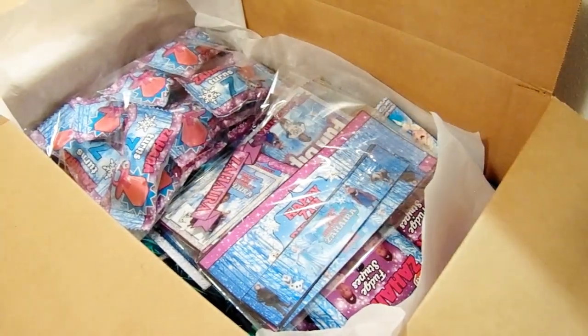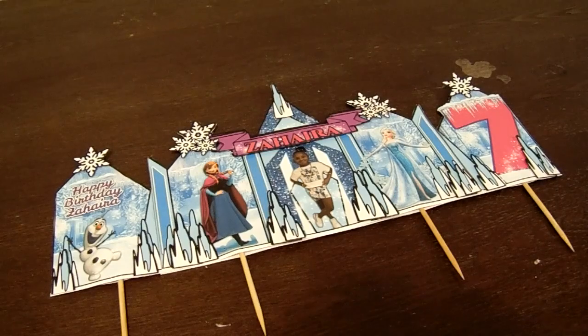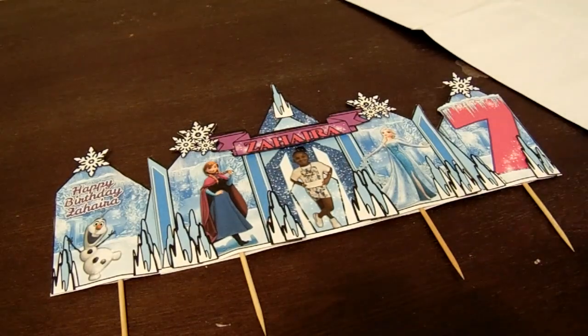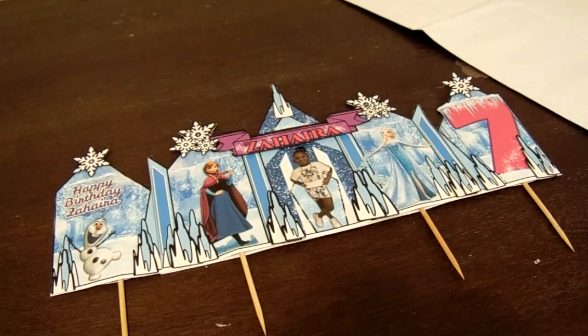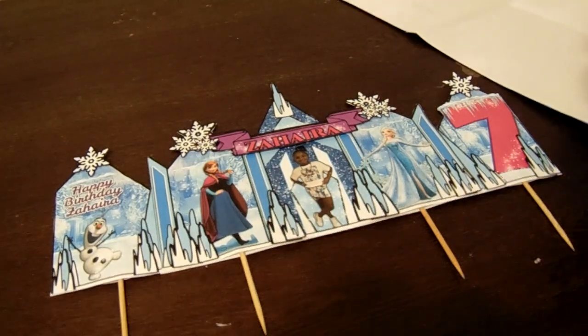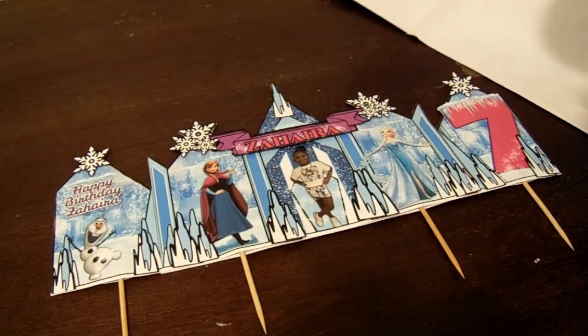So this is basically how you package everything, and you want to make sure that if your order is not that big and the box is bigger than how many items you have, go ahead and use tissue paper and fill in spaces in the box. Because when you drop off a package, they're going to handle that box however they want to handle that box, okay? And USPS, which is what I'm using, they're not that gentle, okay?